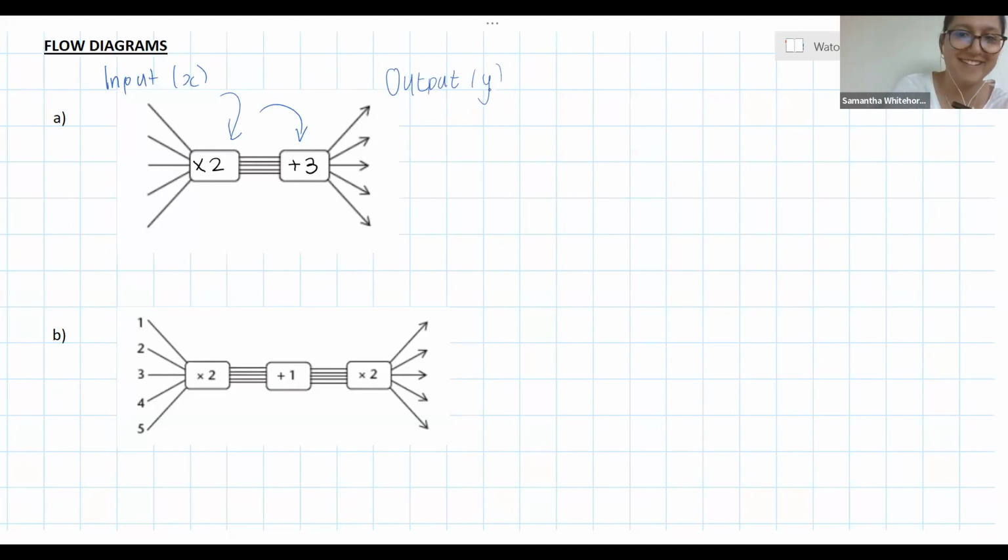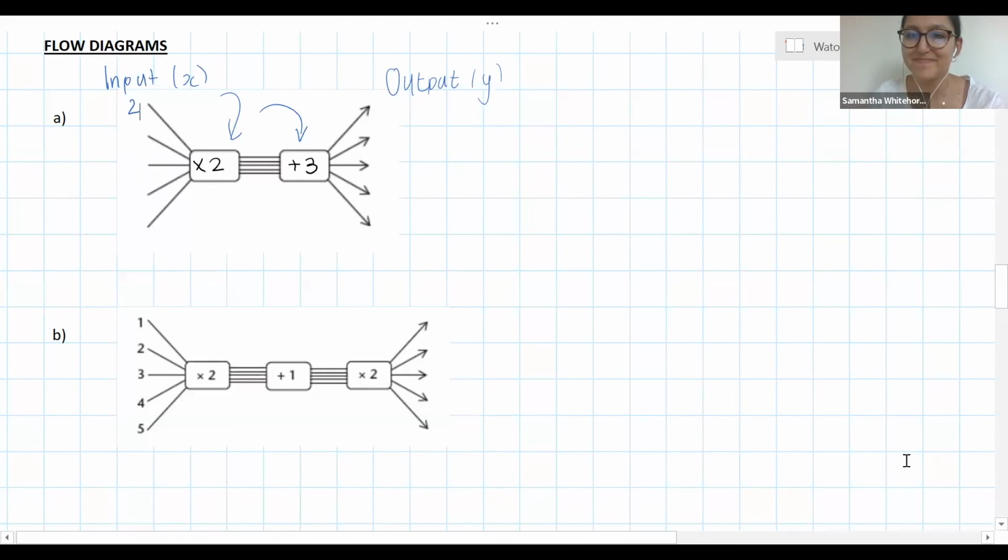Teacher Sam, I recommend Tepi for the first question on flow diagrams. I recommend that Tepi answer the first question for us. Okay, so Tepi, get ready. Tepi, we are on you. I'm watching. Right, guys, so let us say that our input here, and we can pick any number, was 2. So I'm going to put 2 into the machine, for lack of a better word. I need to times it by 2, and then I need to add 3 in order to get my output. So Tepi, where you at? Tell me what my output is going to be.